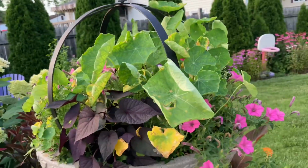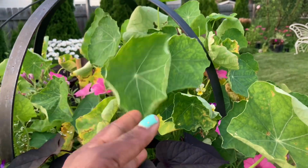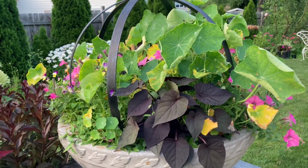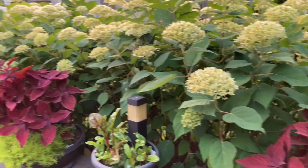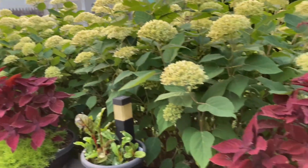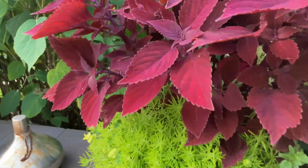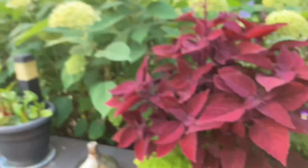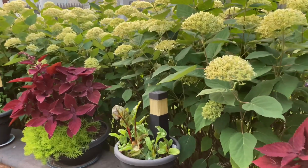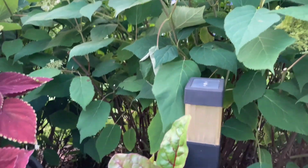But the nasturtium usually, when they get more fertilizer than they need, they'll give you more leaf and not flower. But the container still looks absolutely gorgeous. These are my coleus that flank the back of my plants here. The coleus is in a container that has the lemon coral sedum. I have 3 of those pots sitting on the back of the patio. And for something whimsical, I just added some vegetables to this container.